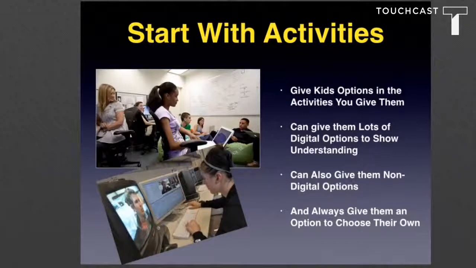You can give them lots of digital options to show understanding, but it does not always have to be digital. You can give them non-digital options. And always give them an option to choose their own. But you can say, oh, you have to have that option approved by me. So you want to make sure that option is something that they can do.